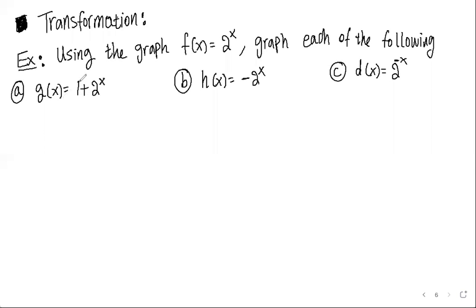Okay, who would do the first one, or give me an idea how to graph this one by using the transformation? So my original function is given in the example. They told me f of x equal 2 to the x. Then by using this function, graph this. How can I graph the first one? What does that mean, 1 plus 2 to the x? How can I do the transformation here?